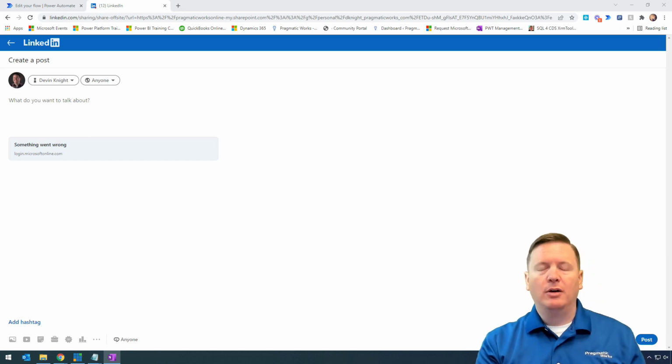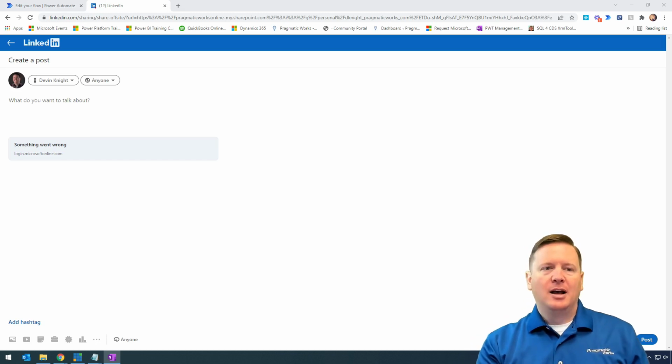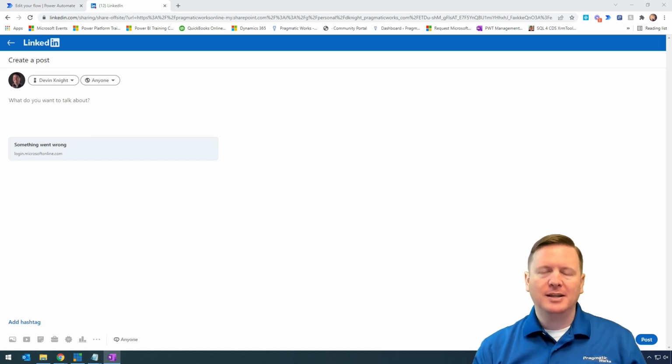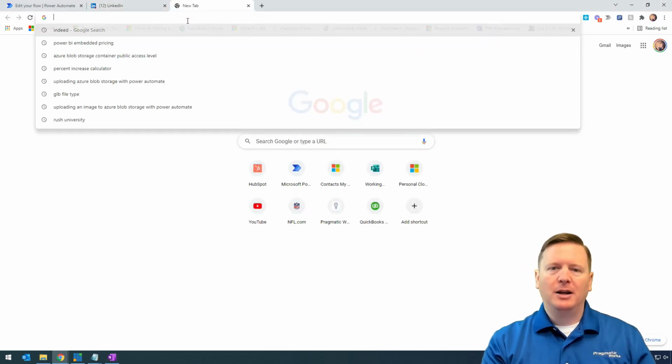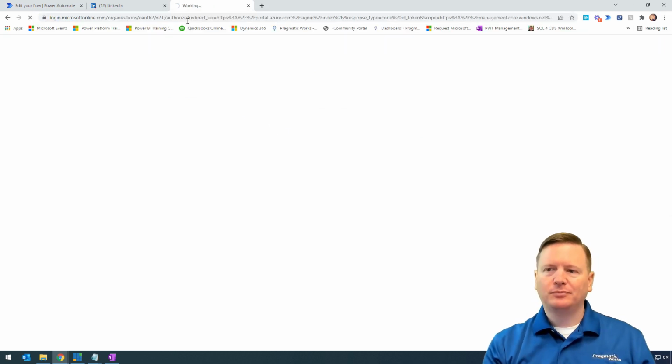So to get started, we are going to go to the Azure Portal. Now you can do this yourself even with just a trial account of Azure. If you want to sign up for the free trial account, it gives you, I believe, $150 a month that you can try Azure with and experience it. And I happen to have an Azure account already. However, you could most certainly use a trial account to follow along with this example. But we're going to get started by going to the Azure Portal, which can be found at portal.azure.com.